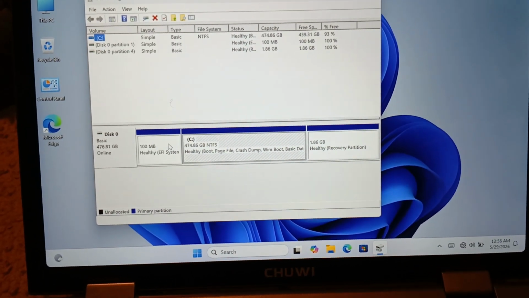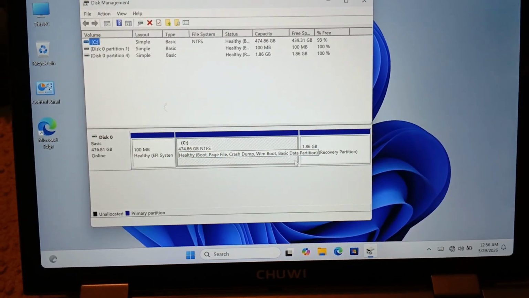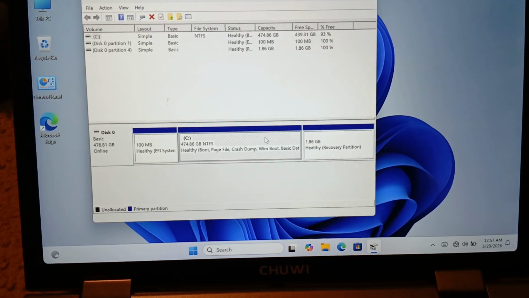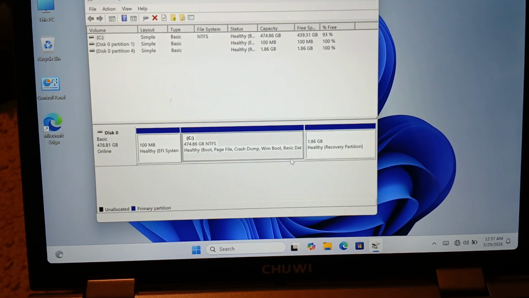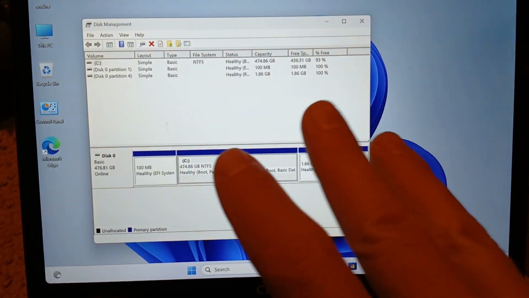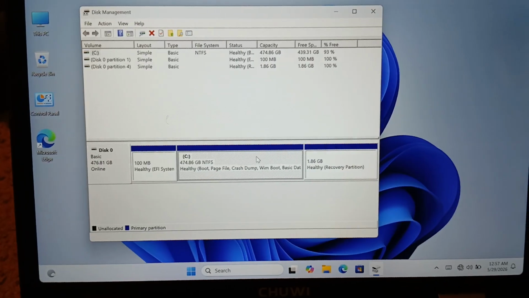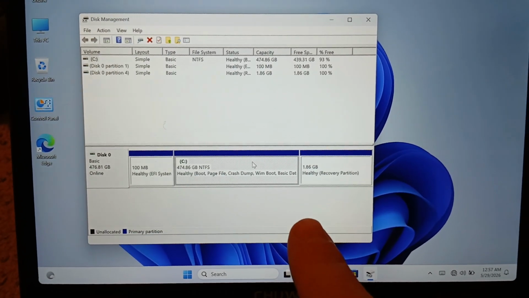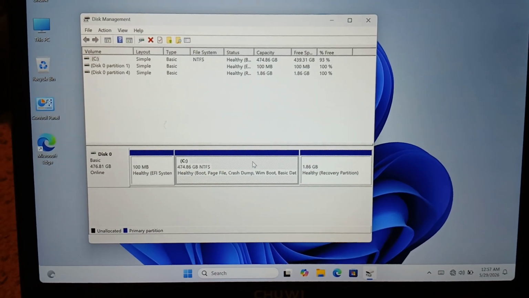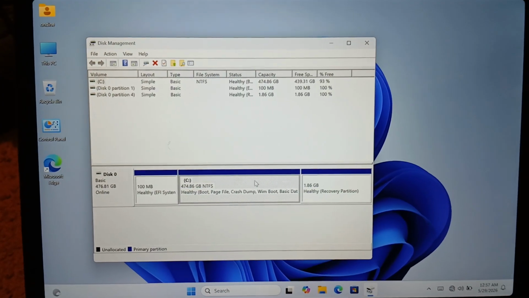3 partitions. This is the boot partition on the left. This is the C drive. This is Windows' own recovery partition. Now we're going to carve some space out of this where 3 different partitions can live. There will need to be one that's shared, that acts as if it were a constantly plugged-in thumb drive, say, that both Windows and Linux can access, so that you can transfer files back and forth between the two.